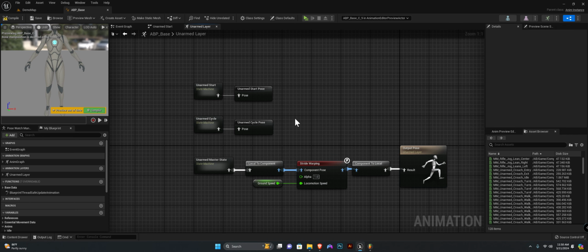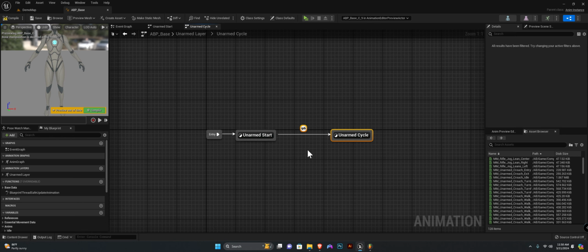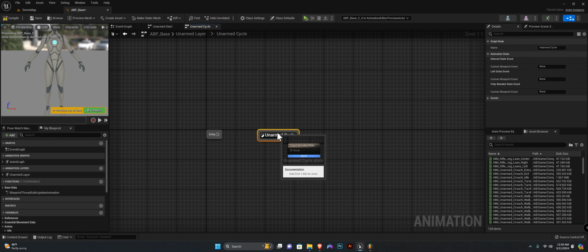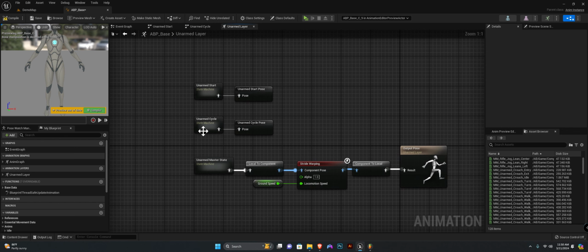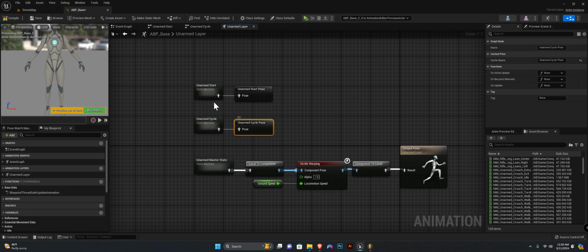Great. Let's open up the unarmed cycle state, and we are going to delete this and simply plug in unarmed cycle. Now let's see. Unarmed start can go into cycle. The cycle will be the last cache saved.